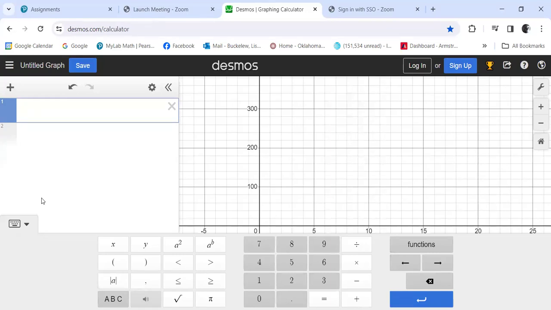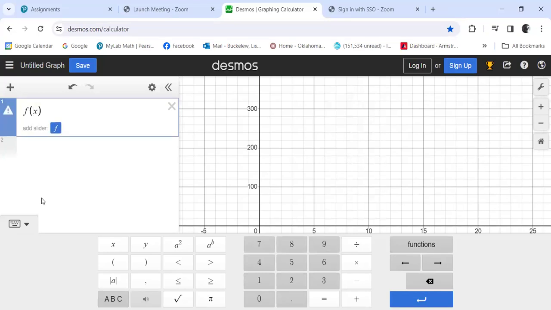So I'm going to go ahead and put in the function notation. Now on the homework, it just said s equals. It didn't even use function notation. So I'm going to have to change my notation to use Desmos. So where it has s for the output and t for the input, I'm going to call my output f of x, and the input's going to be x. Okay, so instead of s equals, I'm going to type f of x equals.